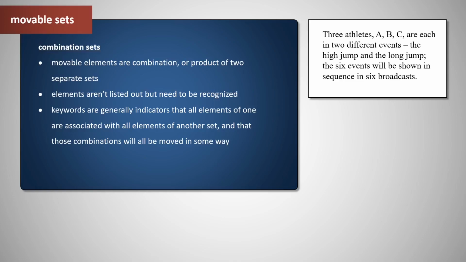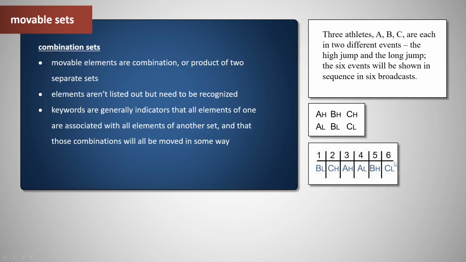And that's what we have here, with the athletes all going to be doing the high jump and the long jump. So you can write that out in the way that I have it here, with the A, B, and C being the top letters and the H and L being the subscripts. And that's basically telling you that a movable element is going to be A in the high jump, B in the high jump, C in the high jump, and A in the long jump, B in the long jump, and C in the long jump. Sometimes students are like, wait, aren't those the groups? Well, they're not the groups, because up here we're told that actually the broadcasts are the structural set. They're the sequence. So that game will look something like this.